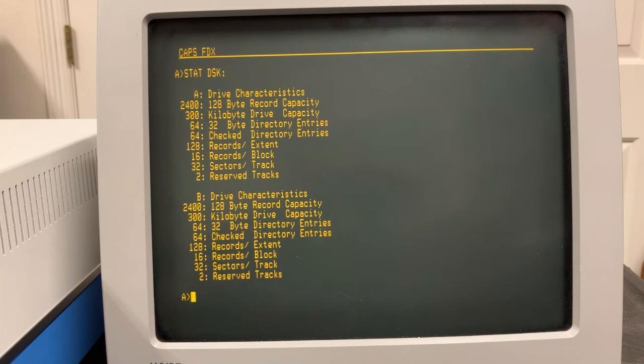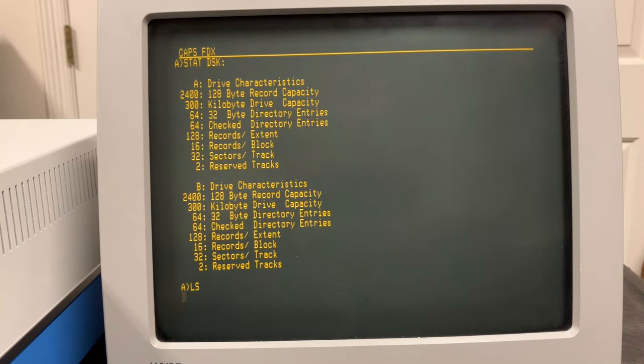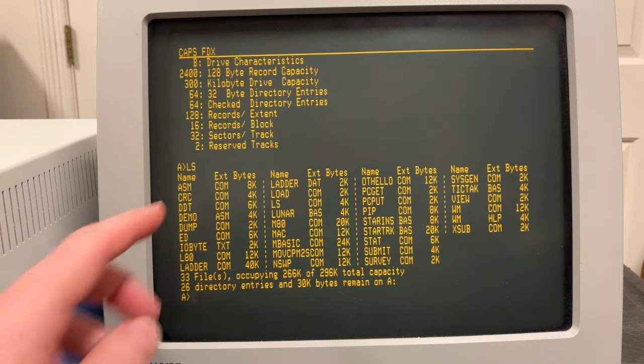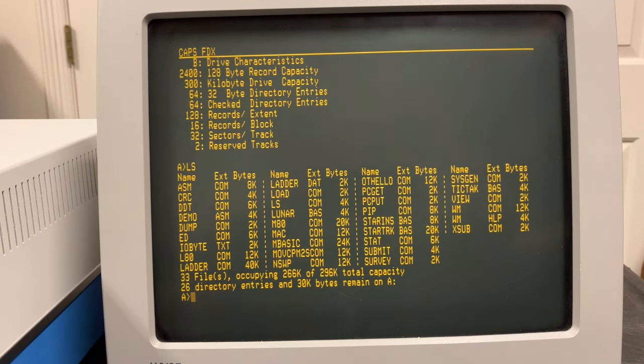This, again, is the standard layout of all the Altair CP/Ms that are out there, and you get about 300 kilobytes of available space. That's more than the standard single-sided, single-density IBM format, primarily because we have 32 sectors per track here instead of just 26. LS, this is a sorted directory, and we can see we have the assembler out here, a tool for computing CRCs, the editor, etc.